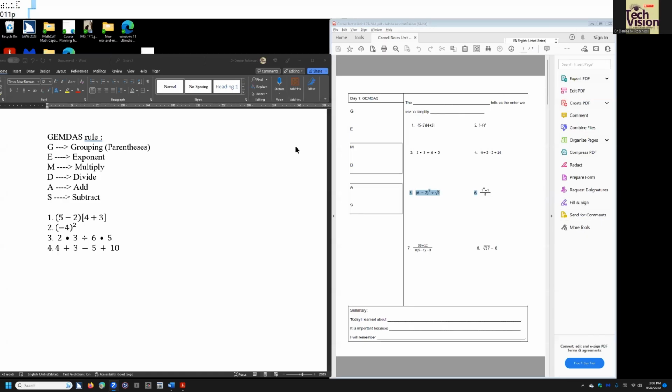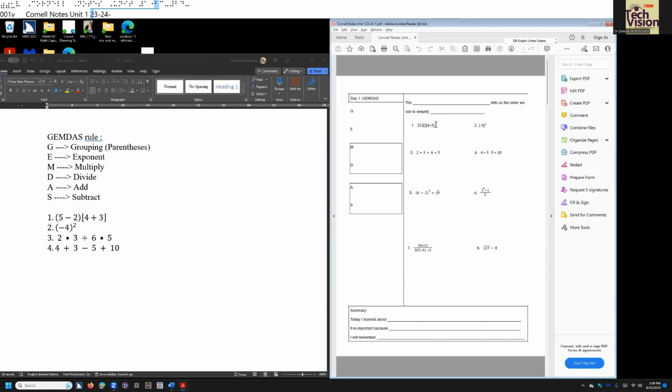Hi, this is Dr. Robinson, and today I'm going to go over how to make work accessible for blind students. So this is a PDF of math work, and unfortunately, the math will not read correctly. Math or science doesn't really read correctly in a PDF.